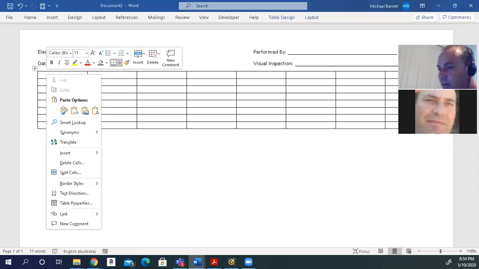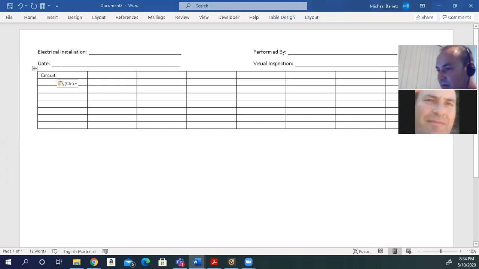In the next column, it says to add a description of the circuit. And we need to know the size of the cable and the size of the protection device, the RCD or circuit breaker. So that's what I'm going to label my next column.